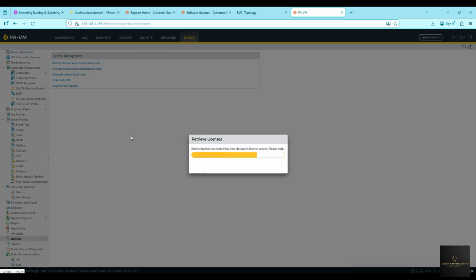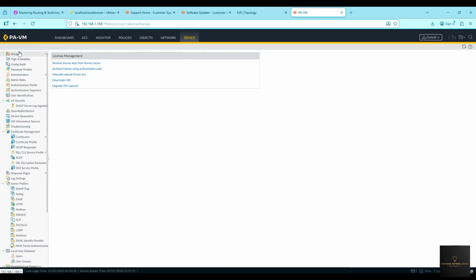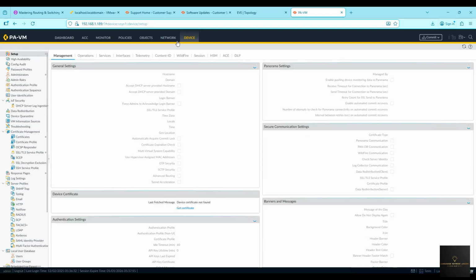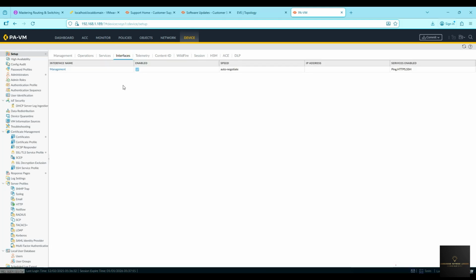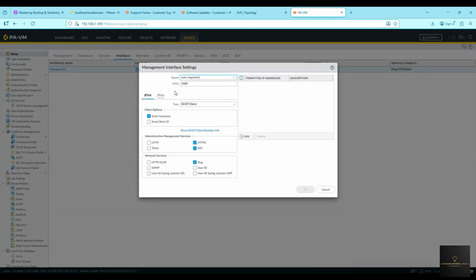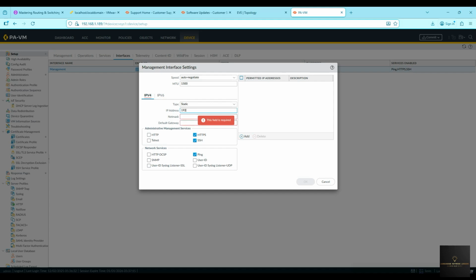Right, so if you want to change the management IP statically, because this is a DHCP assigned IP, you need to go to Device, Setup, and Management here. Now in the management you can change the DNS and everything, but I will not change it right now. So we have to go and change the management IP. So we have to go to Interfaces and then click on this management interface. Now here it is saying it is type DHCP client, so you have to change it to static and then provide the IP. Let's say 190 is the IP, and then the net mask, and then I will give the default gateway, which is my router.